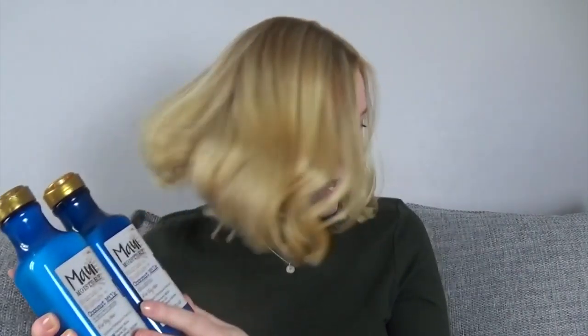Oh, really hard to explain. I will do the video with Arlena to explain a bit more about these. But these I'm absolutely loving, and I feel like I don't want to go back to using silicones in my hair because I absolutely love these. So I literally washed my hair with these this morning, these two, because I still haven't finished the red. But I thought I'd get these because the blue ones look gorgeous, and Arlena said she tried the blue ones and loved them. So that's what I washed my hair with this morning, and this is the outcome. So no silicones, and this is what it looks like.